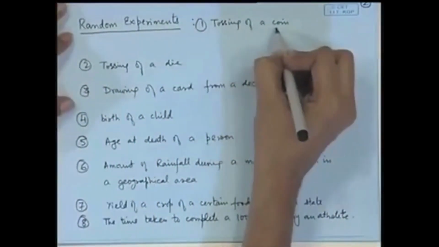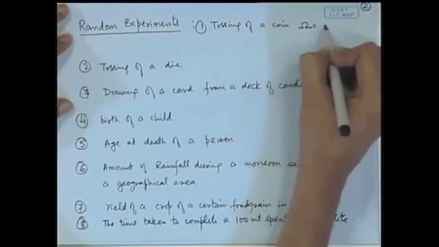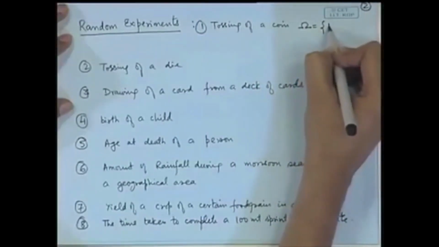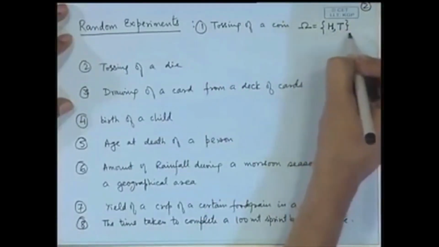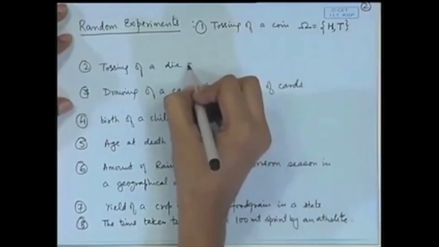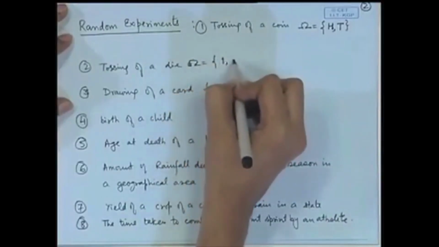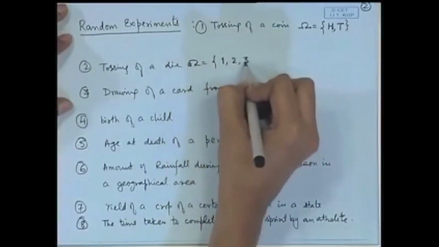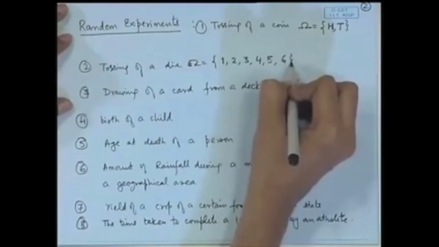Suppose we are considering the tossing of a coin. In the tossing of a coin, we may consider the outcomes as head or tail, and if we denote by H the occurrence of head upwards, or by T the occurrence of tail, then the sample space can be described as {H, T}. If we consider the tossing of a die, then the sample space we may describe as the occurrence of the face uppermost. So, the sample space will be the set of the numbers 1, 2, 3, 4, 5, 6.